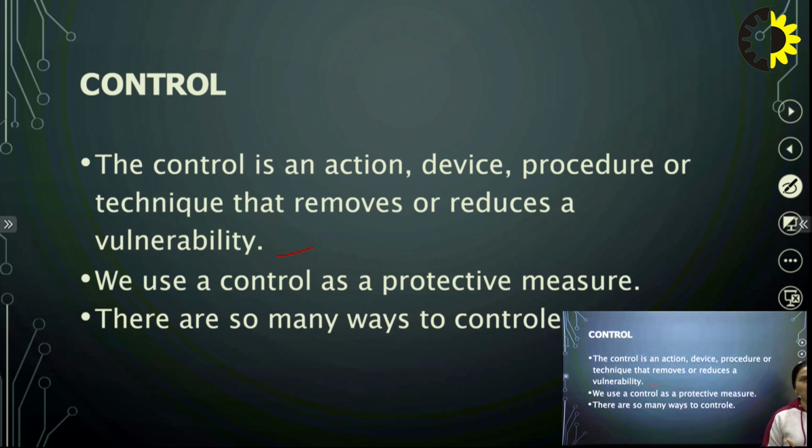Any sort of action, any sort of device, any sort of procedure or way which is going to remove or reduce the weakness of the system. We use a control as a type of protective measure, right? Obviously, if any sort of threats or attacks are occurring in the system, we will definitely be asking for control measures with the help of which we will be able to handle it.